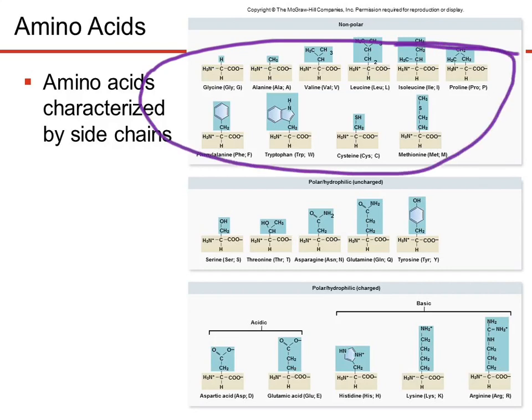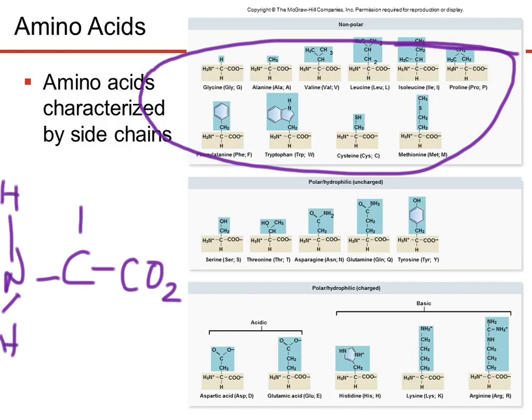and look at these guys, they all get called nonpolar. What does nonpolar mean? They're hydrophobic, and they're hydrophobic because there's no charge on them. And that's literally what nonpolar means, that no part of the molecule has any net negative or positive charge except for those amino and carboxyl groups. So we're talking about the side chains now, those R groups, and that's the only difference. If you look at each one of these, each one has an alpha carbon, each one has a carboxyl group on one side, and each one has a nitrogen group. I'm running out of space, but each one has a nitrogen amino group on the other side. The only difference is what's added to that alpha carbon.